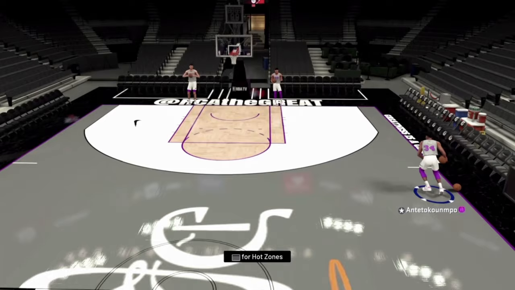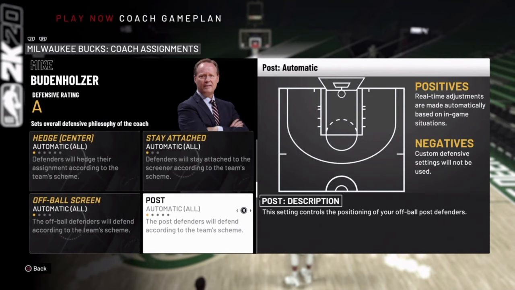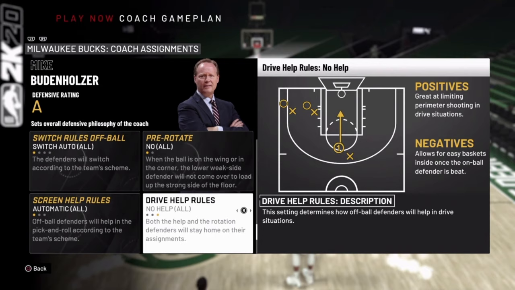Even in play now, his regular card, the real player Giannis is just insanely fast. So again, you don't have to use Giannis, but he's a good player to have. Now let's go over the defensive settings that you're going to be setting specifically for this defense.